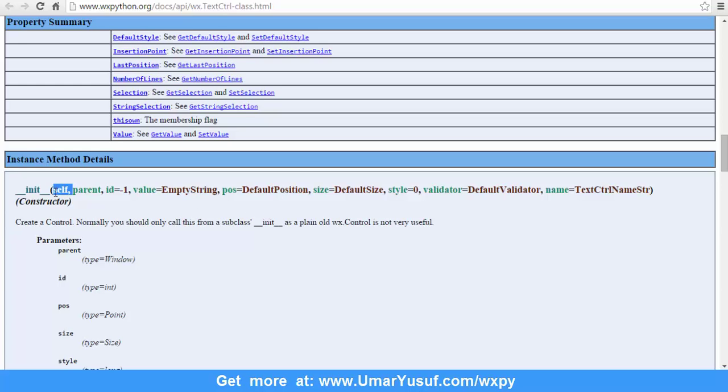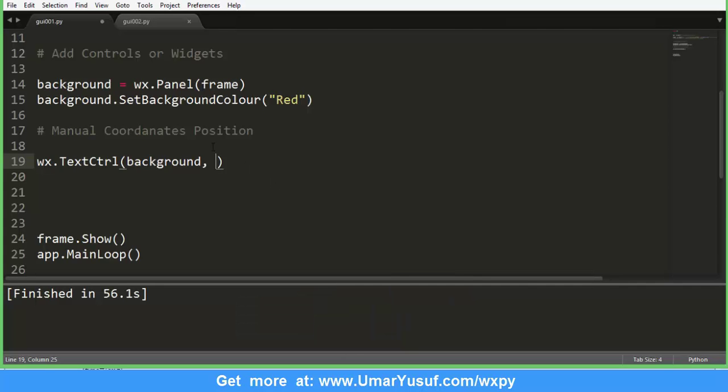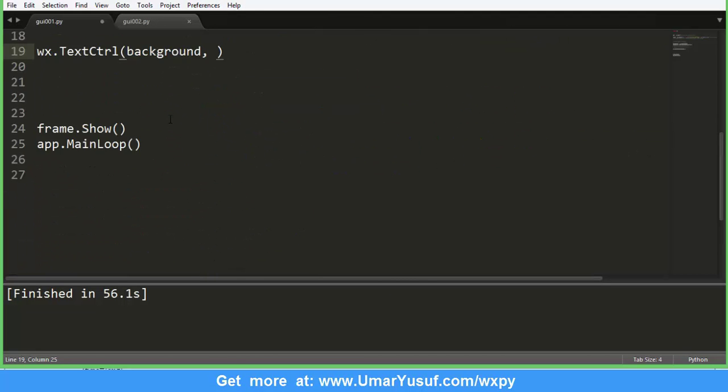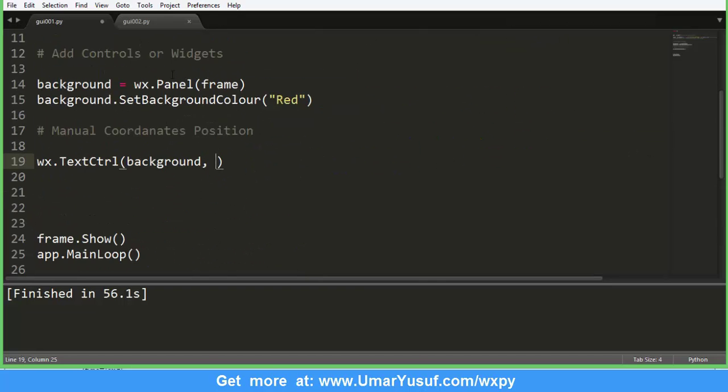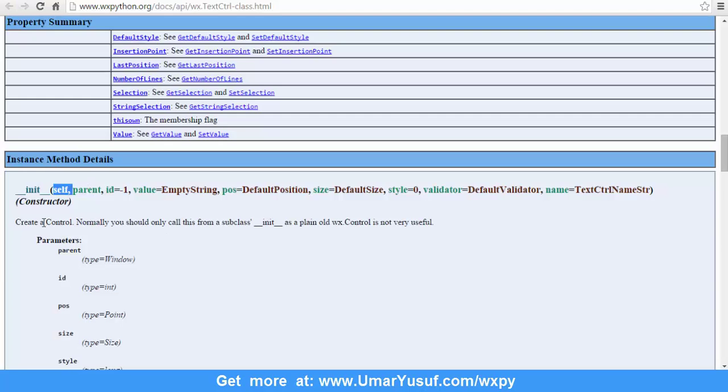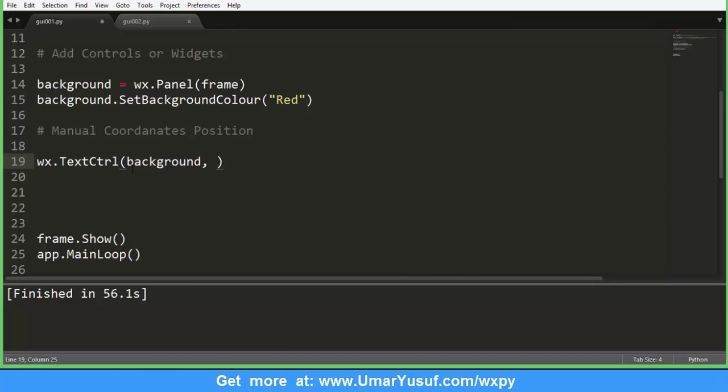So the reason why we are not using self here is because we are not using the object-oriented style for creating the frame. So later on, I want to talk about using the object-oriented style to create or to add some of these controls. And here we are going to use this self argument. So for now, you don't need it since the code is not based on OOP style.